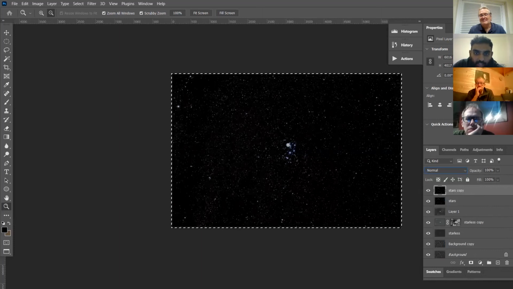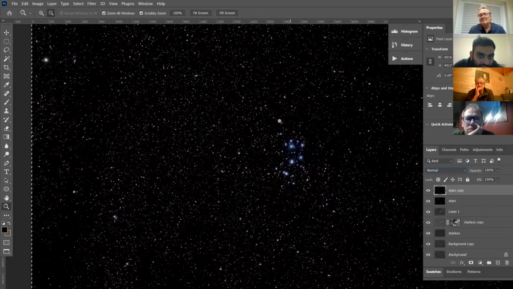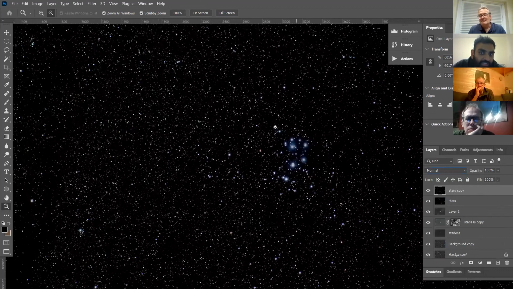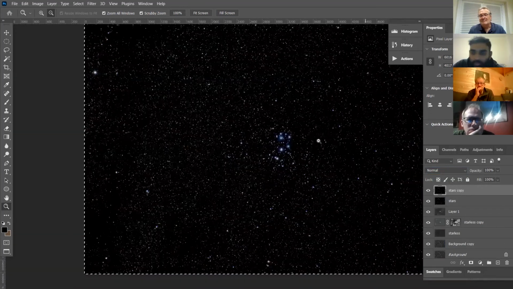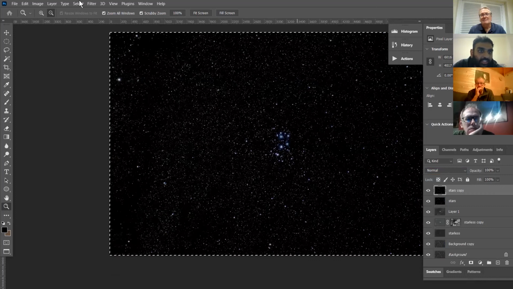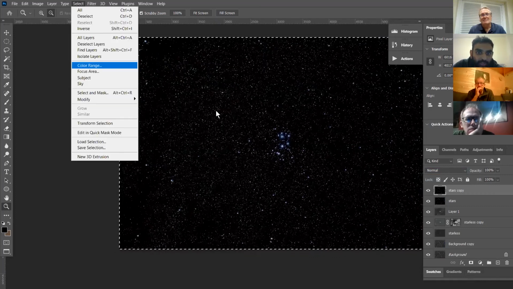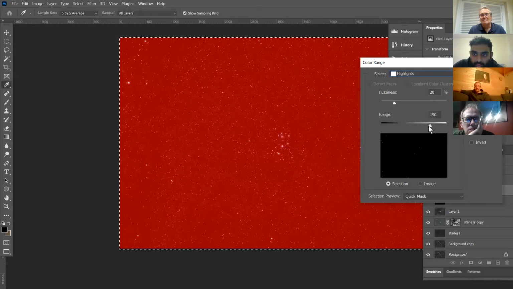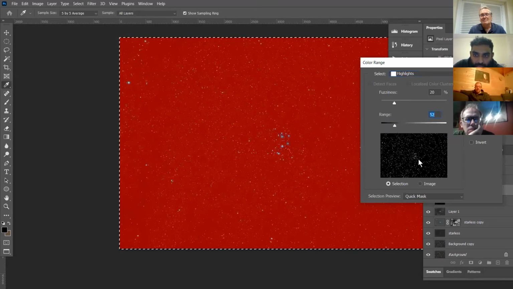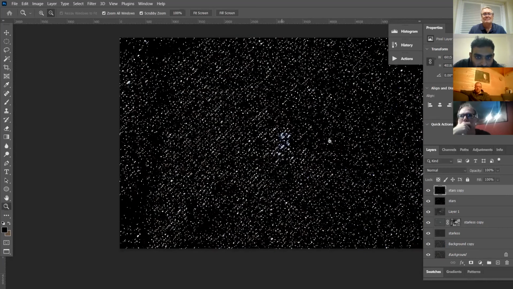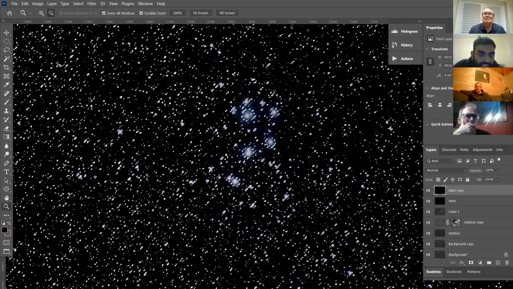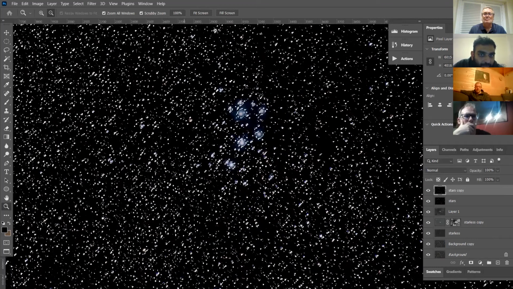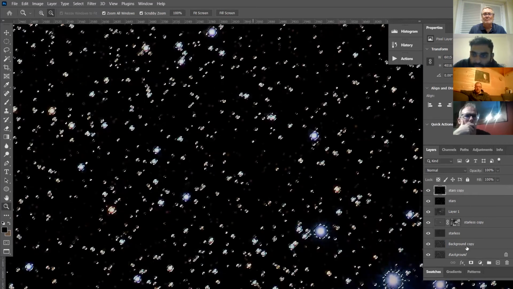We'll duplicate the star layer. And what I want to do now is add a little bit of vibrance to the stars, and I want to minimize the stars a little bit. So again, we can use a layer mask for this. This time around, we will use the Select Color Range tool, and we'll use the highlights selection. If we pull this range slider down, you'll find that you'll get more stars. That's okay, actually. We'll zoom in. Yeah, so the stars are selected. They've got a decent amount of diameter or slight radius around the stars.